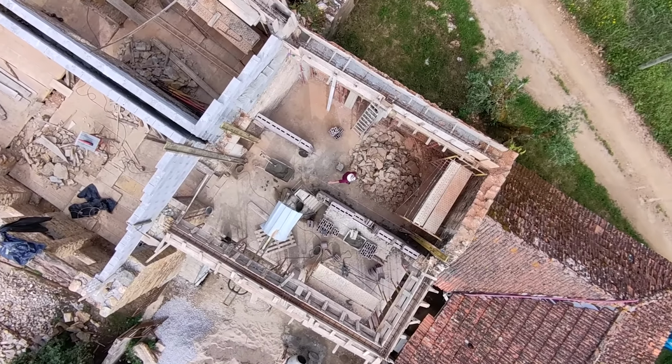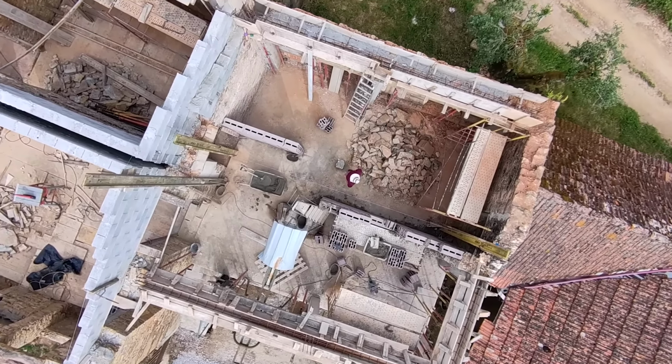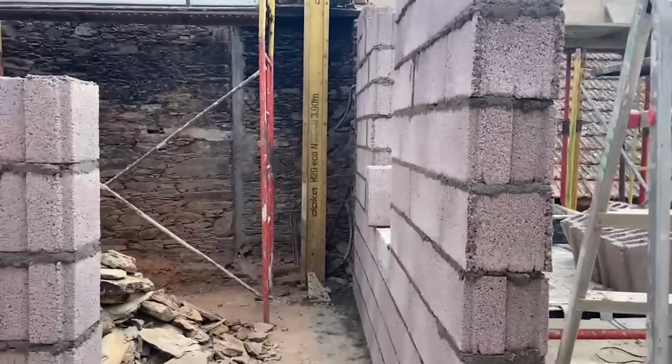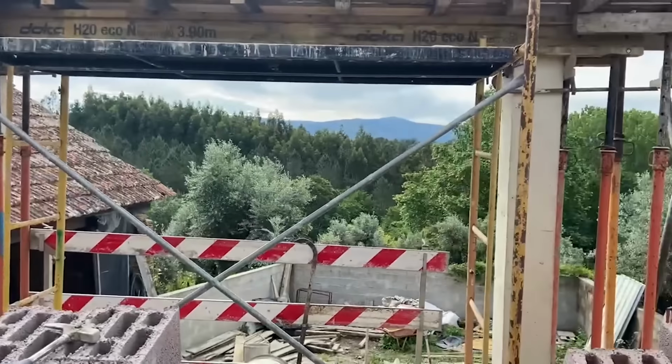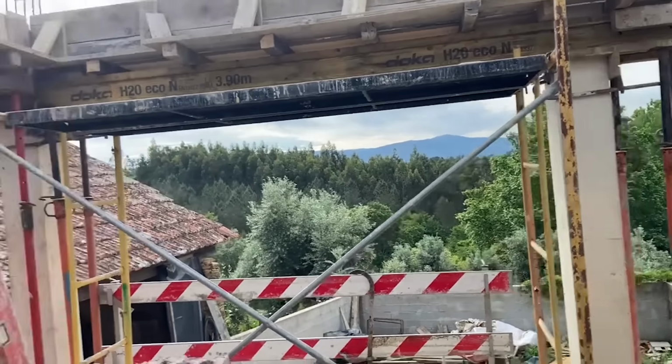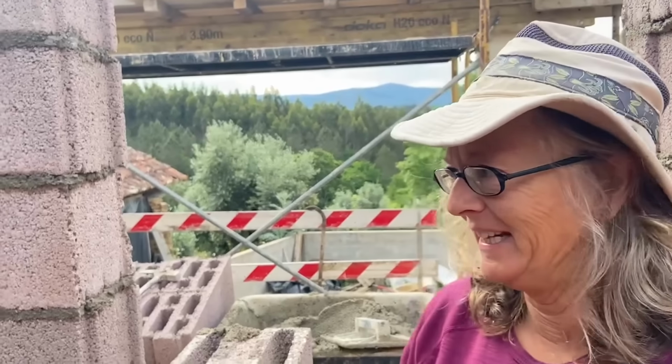So this is, let's have a look at this view now from the guest room, because I'm thinking it could be our room. So I'll let you see what it looks like walking through the door. And here we are. So I'm sort of thinking maybe we should change our bedroom to here. Anyway, there's plenty of time to make those choices for ourselves. Maybe this will be our summer bedroom or our winter bedroom.